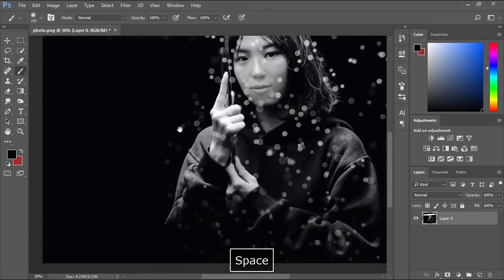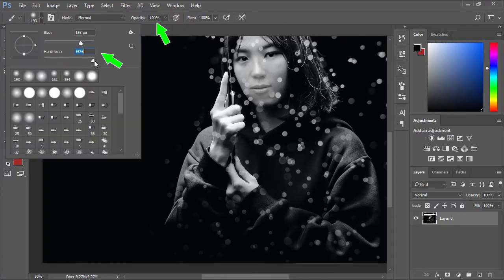When we get closer to the hard edges, we should set the hardness and the opacity of the brush to 100%, and that's to prevent fading the edges by mistake.